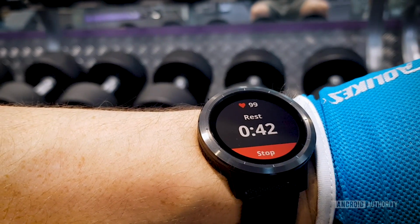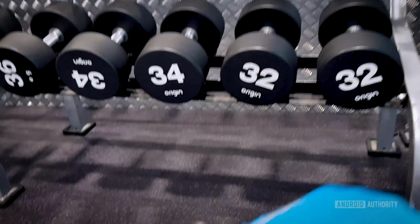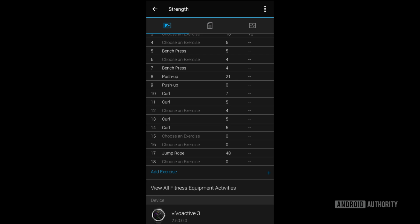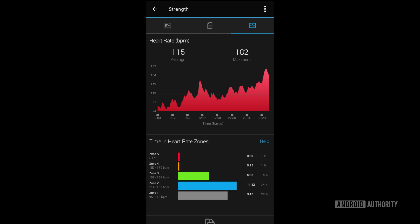Unfortunately, if you want to enter your weight on here, for some reason it goes up by 1 and you'll just be tapping like this, so that's not terribly helpful. But yeah, it could be sort of useful for some people, and I do hope that Garmin keeps working on this because in theory, like I say, it's a good idea.